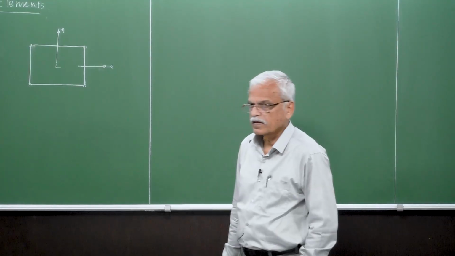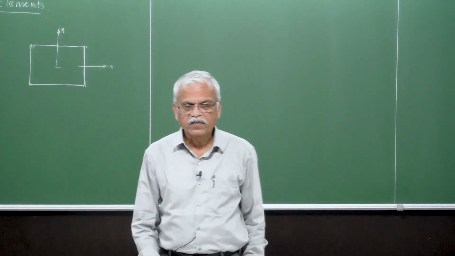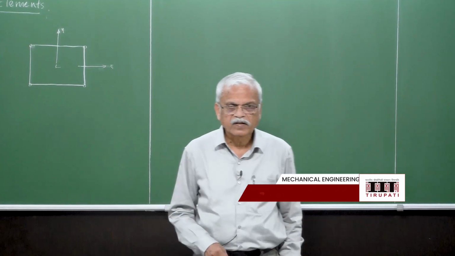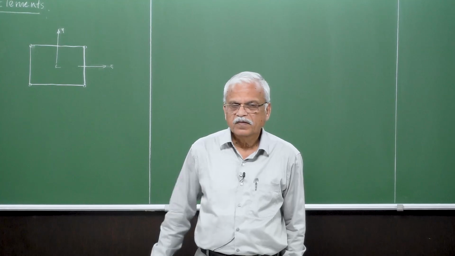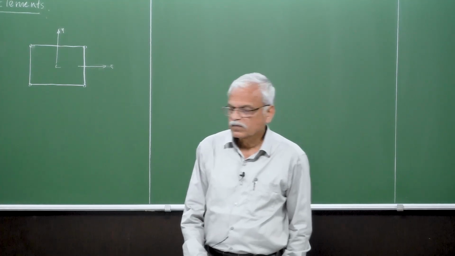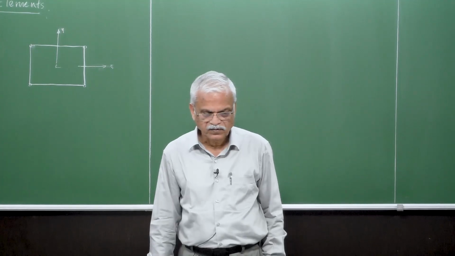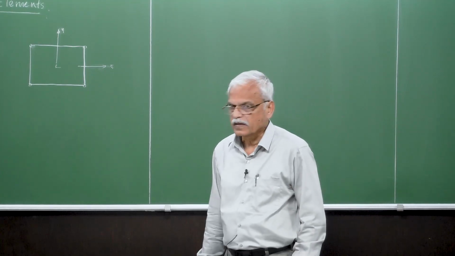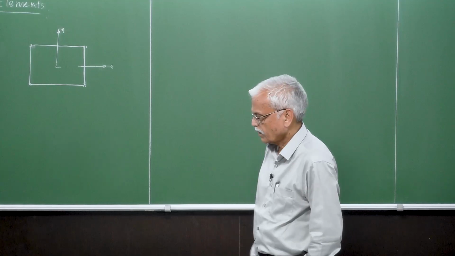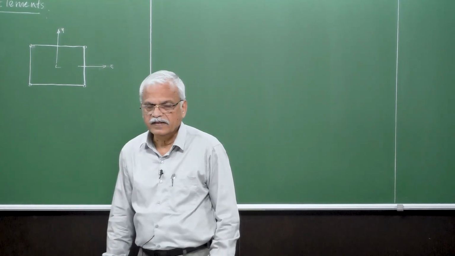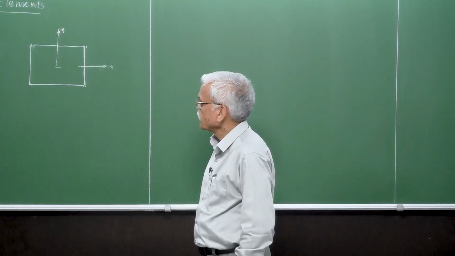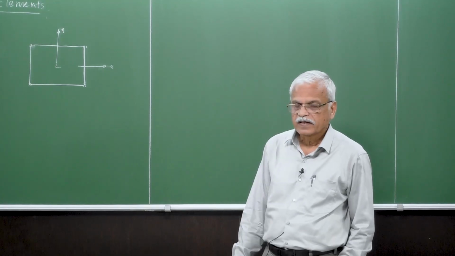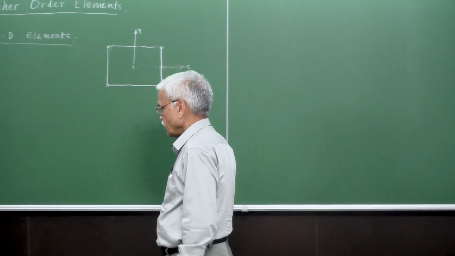Good morning, gentlemen. We have been discussing the higher order elements. In the previous class, we talked about how to develop the quadratic elements and cubic elements and so on for the one-dimensional case. So now let's move on to the 2D case, which is of course the more important application. Let's look at this. It also follows the same thing as the 1D case where we use the Lagrangian polynomials. So here we use the Lagrangian polynomials in x and y directions, or psi and eta directions. And then we take a product of all those things.